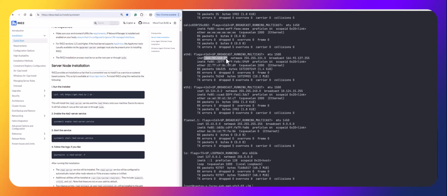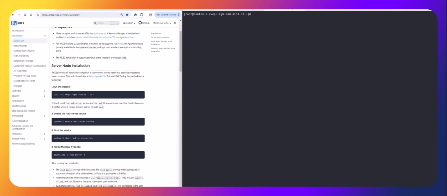and come over here. I'm going to clear this. I'm also going to clear this. On worker number 1, I'm going to export it. I'm going to do export, and I'm going to call it rancher1_IP, and I'm going to paste it. Let me remove the gap. And I'm going to copy this one and run the same command on worker number 2.